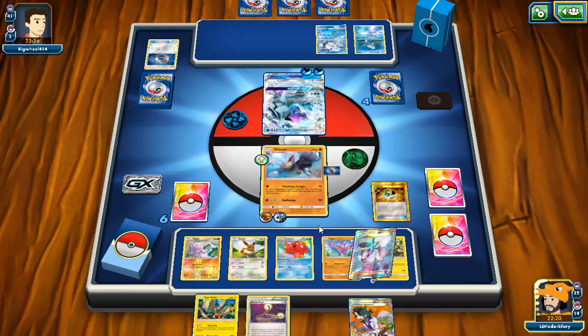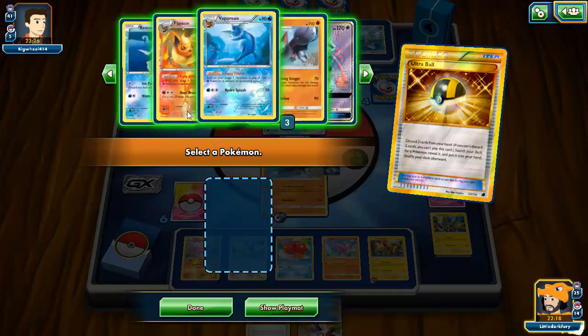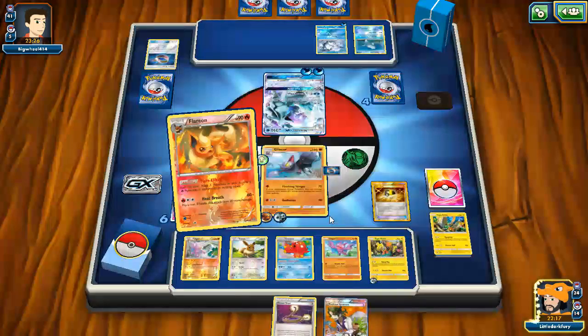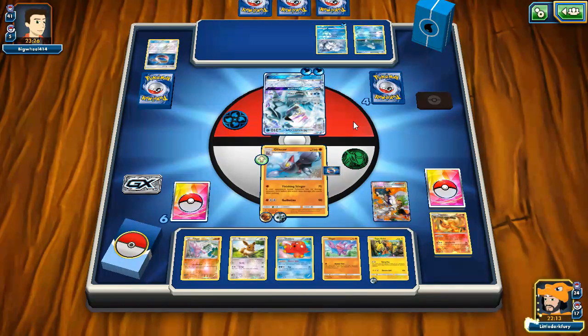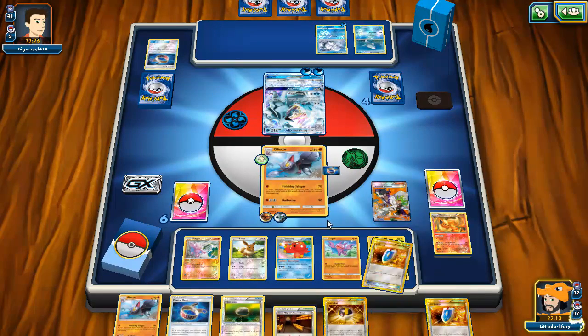I'm just going to hope that he didn't get anything off of that, and I gave him... I think I'll just get Flareon out of the deck. I could have went for Gligar, or Gliscor, sorry. But I'm going to get Flareon out because Flareon is completely useless in this matchup. And let's see what we get.